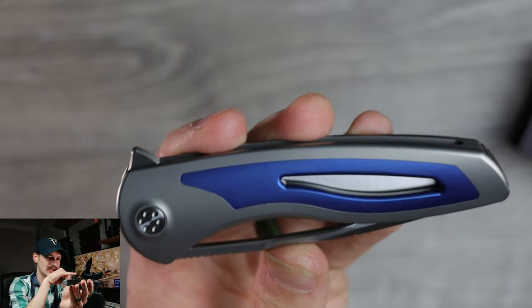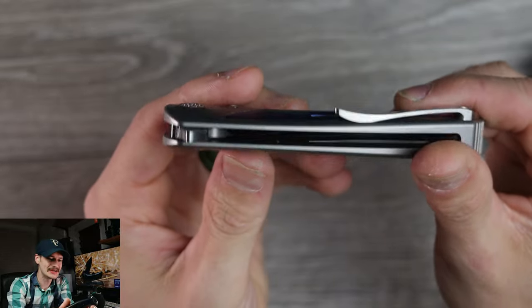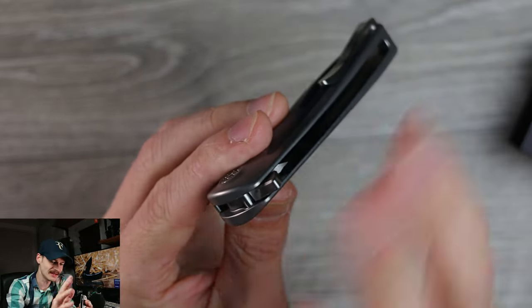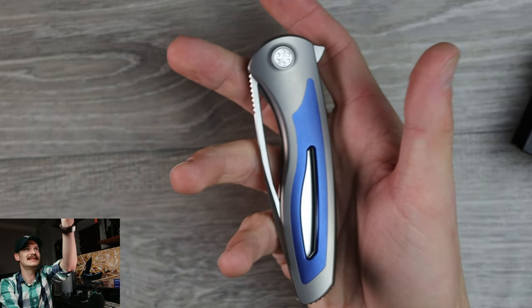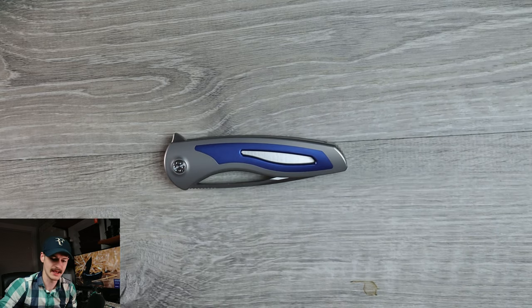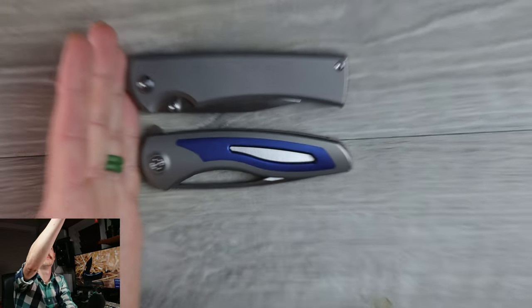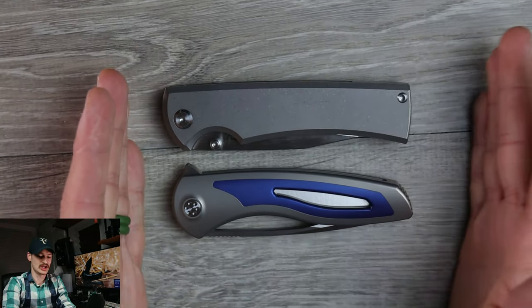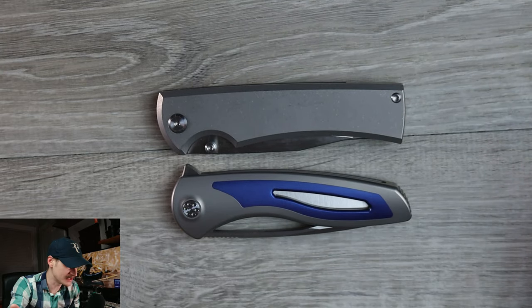The traditional six-shooter pivot on both sides, that Brian Nadeau detent system that we all love so much. I did buy the flipper version just because I like having options. It's a decent size knife — let's do a little size comparison closed up. Not massive, not exactly Chavez size, but not tiny by any means.